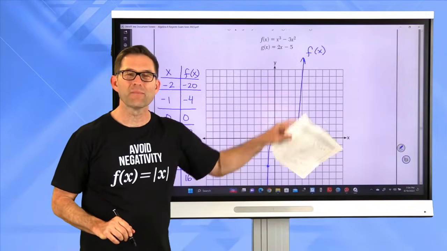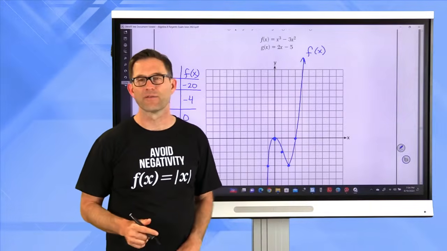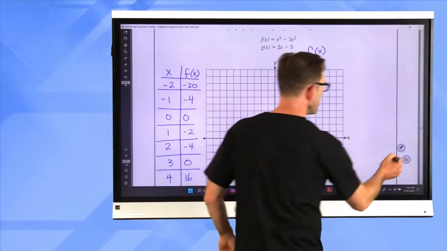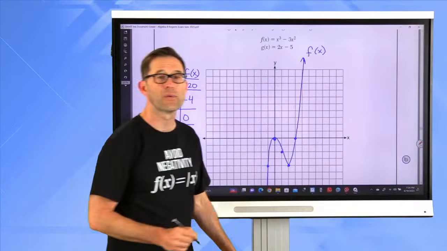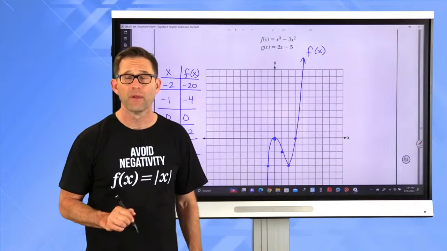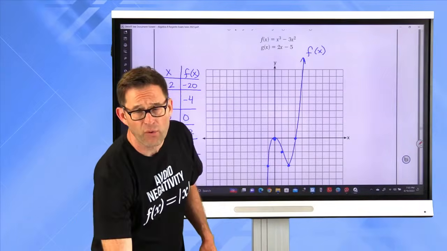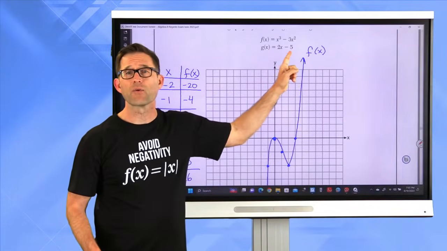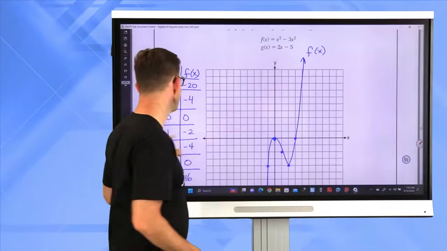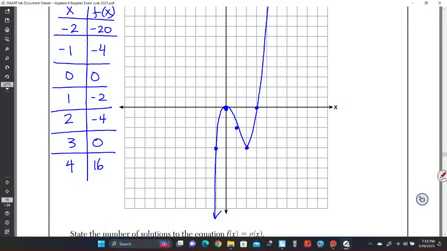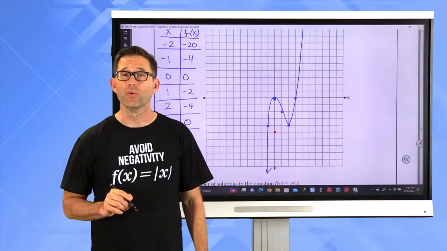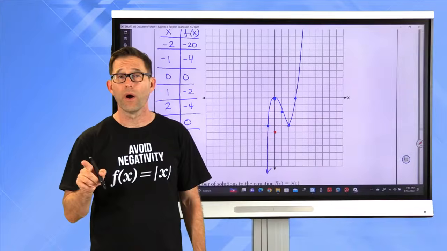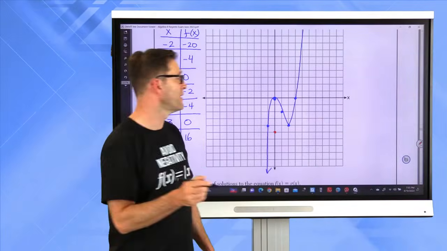Now, the 2x minus 5, that's a linear function. And there's a big part of me that does not want to write out a table for that. Of course, there's absolutely no reason why you can't write out a table. But keep in mind as well that for a linear function, I can easily graph the y-intercept at negative 5. 1, 2, 3, 4, 5. Right? And then I can use the slope of 2 to go up 2 and to the right 1, and up 2 and to the right 1, etc.